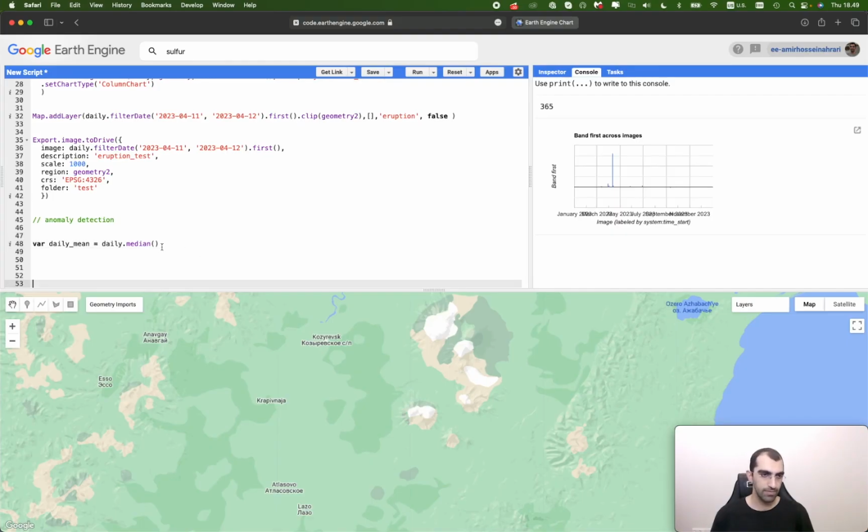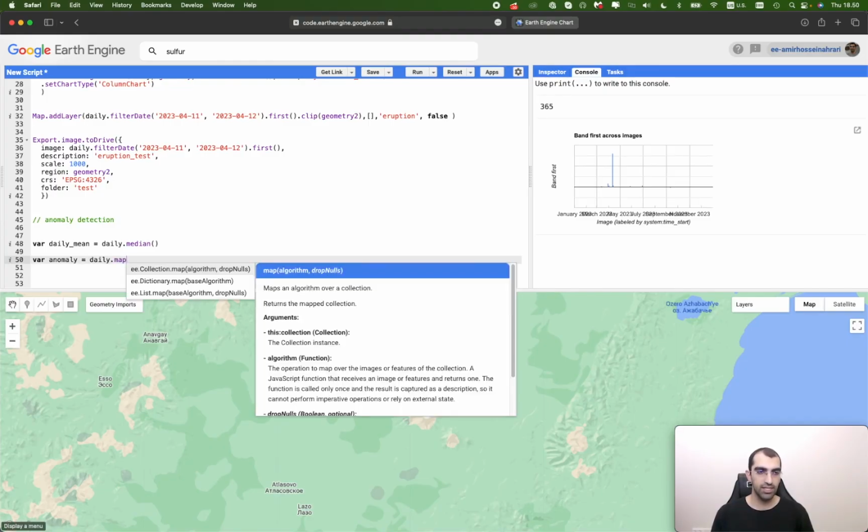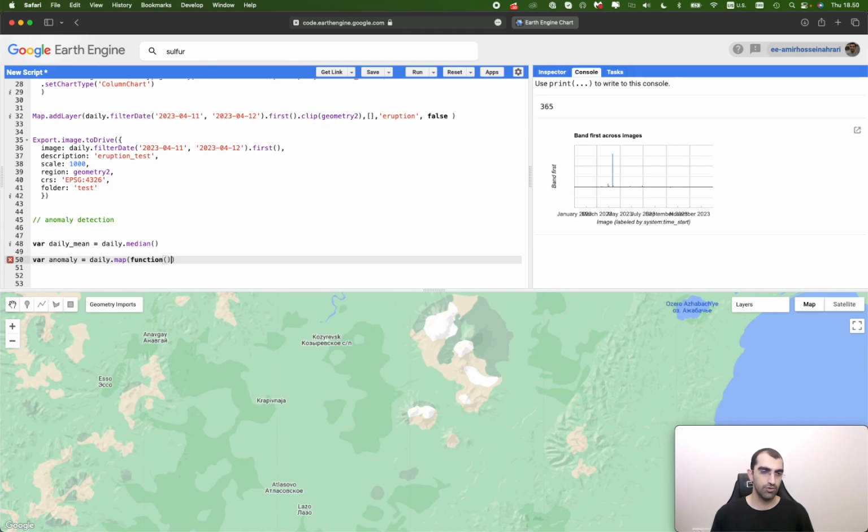Next, I'm going to show you how to calculate the differences between the daily data and the average. Here, the anomaly equals to, so get the daily data, bring it into a loop structure, and apply the equation using a function.